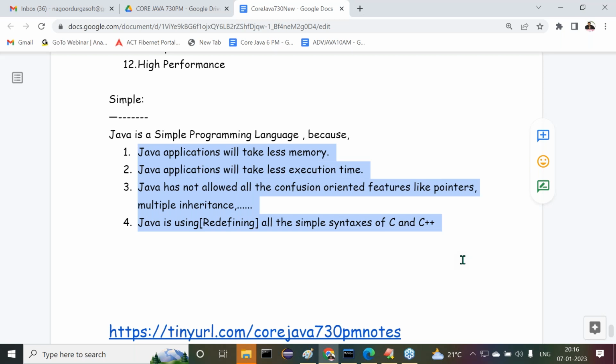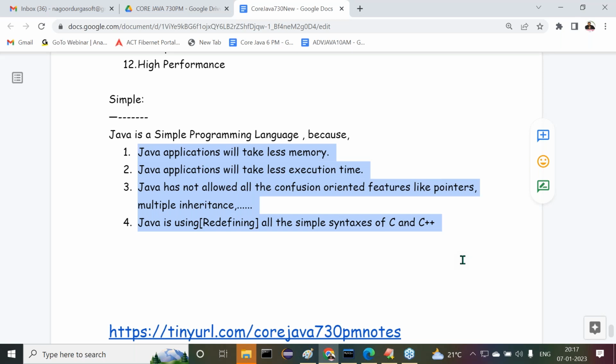Try to understand it. Every programming language provider says their programming language is simple. Then, is there any standard criteria to check whether a programming language is simple or not? Is any third party organization conducting this kind of test? Is any such strategy or testing available? No, there is no standard approach for checking whether a programming language is simple or not.